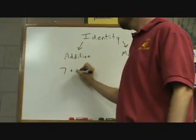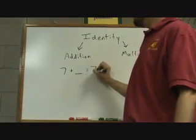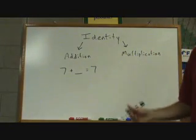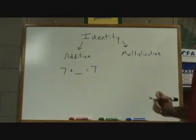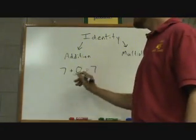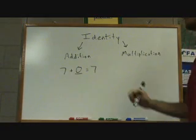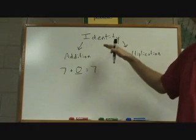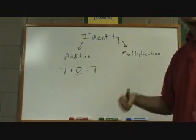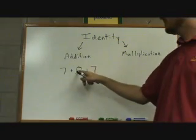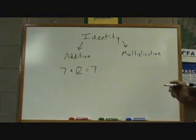And if the identity is who you are, what we're saying is what can you add that will not change who you are. So, in other words, if I have 7 plus something, what can I add to 7 that will keep 7 being 7? We don't want to change the identity of 7, we want it to stay 7. So, what is that? Well, that's 0. So, whenever you add 0, that's called the identity property of addition. Or, you might say that 0 is the additive identity because this is the identity when we're talking about addition.